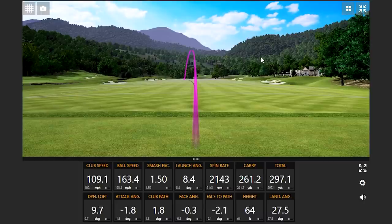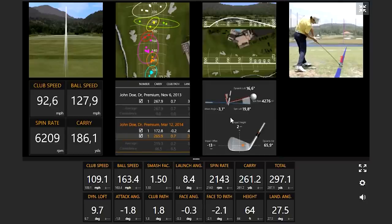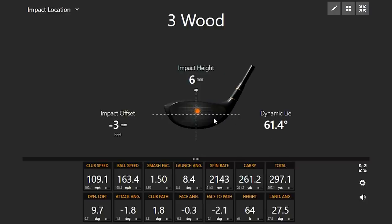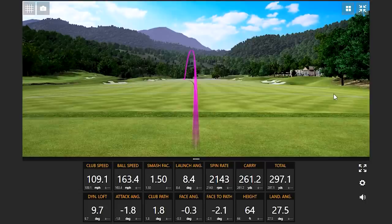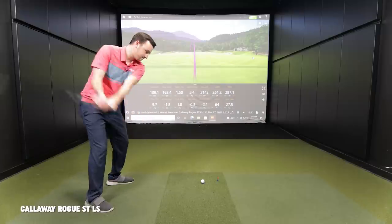Do we want to check kind of where you hit that? I kind of do just want to see. Okay, a little bit higher in the face, that makes a little more sense. Yeah, not bad though. I mean, your dynamic loft, you shut that down a little bit due to the face angle being a little bit closed. But overall, great miss, great start. No, I mean, yeah. Really, really good. I'll take that. Yeah, let's see some more.